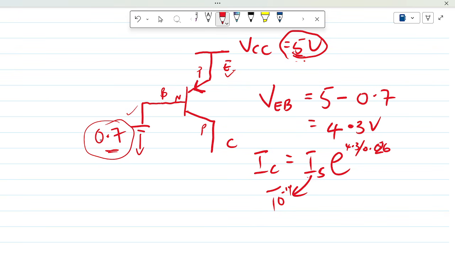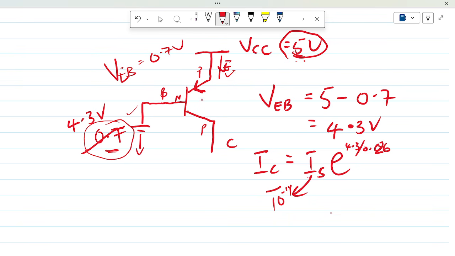Obviously this cannot be 0.7, rather it has to be 4.3 volts, and that will make our emitter base junction forward biased by 0.7 volts, and we get reasonable current through the collector.